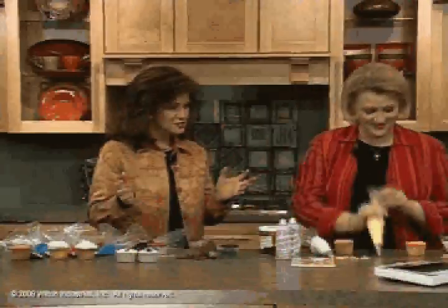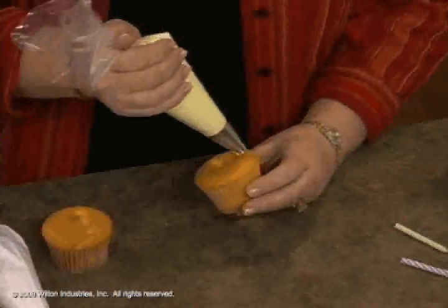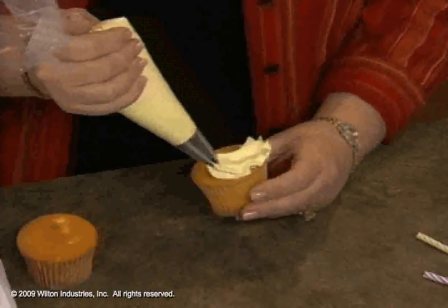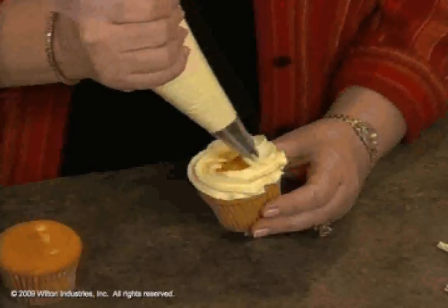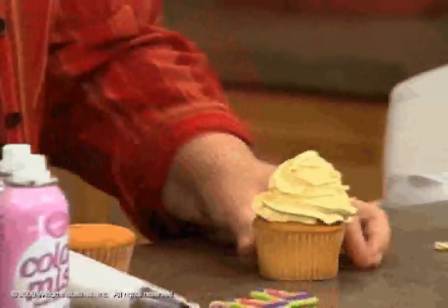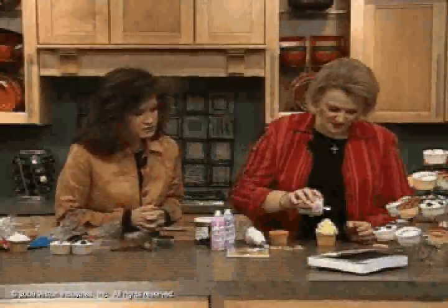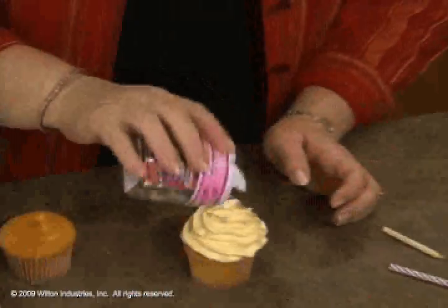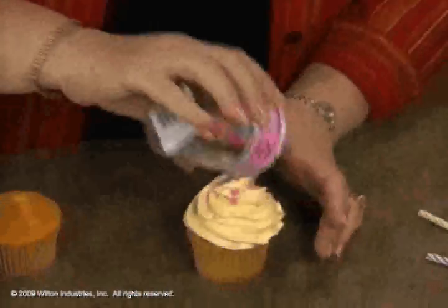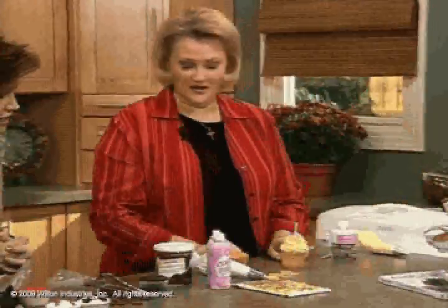Zillions of ideas right here with just a bag of icing. I've got some yellow icing and a 1M tip, and I'm just going to go at basically a 90 degree angle and squeeze really hard. This is buttercream. Doesn't that look — it almost looks like an ice cream cone. It's pretty soft, and we'll just put some confetti sprinkles on top and stick a candle in it. Let's do pink. Look how cute that is.